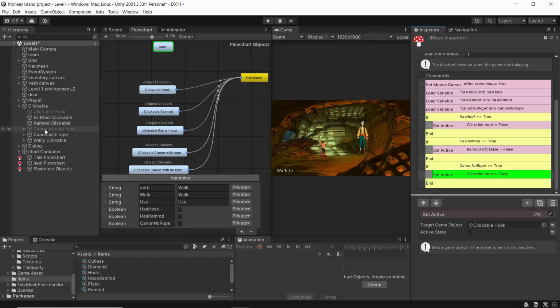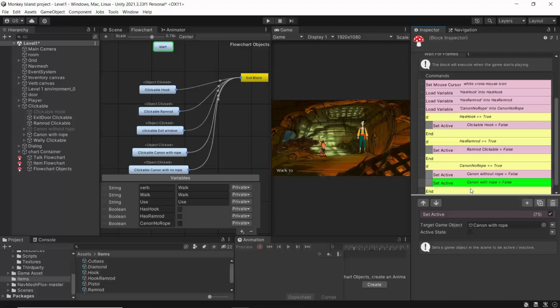Here we need to use actually two items. First we need Canon without warp, and we need to activate it. And also let's duplicate this one, and I'm going to put Canon with warp inside.